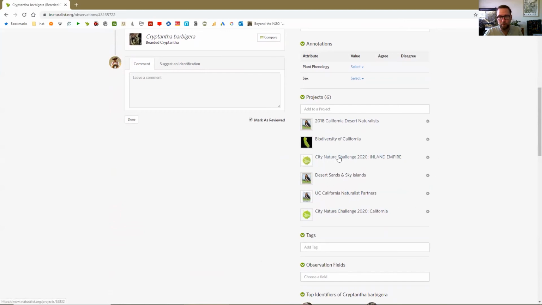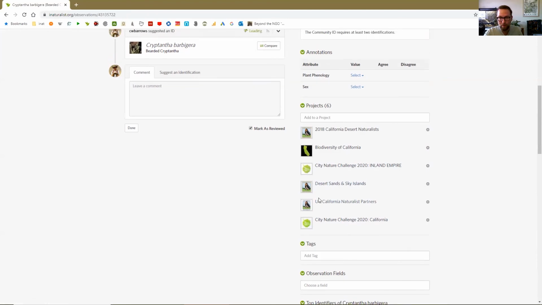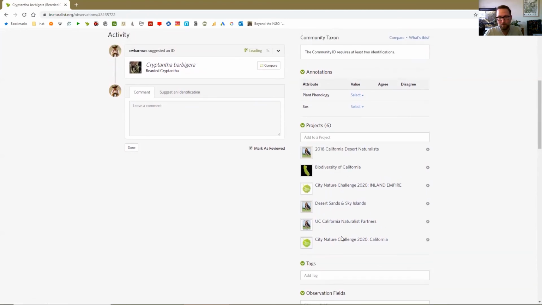So it's a part of the City Nature Challenge 2020 Inland Empire, and City Nature Challenge 2020 California, and also Desert Sands and Sky Islands. It's in the Biodiversity of California, and it's in several other projects.